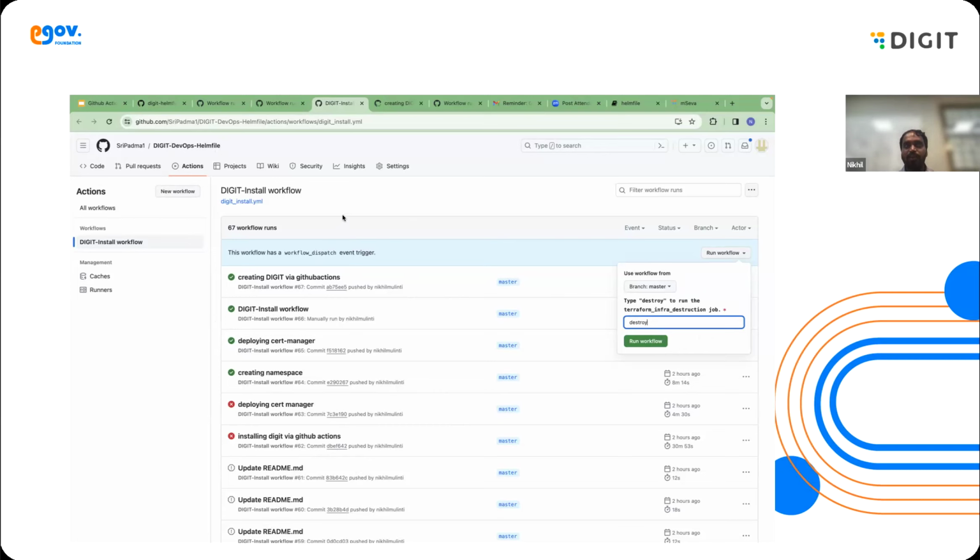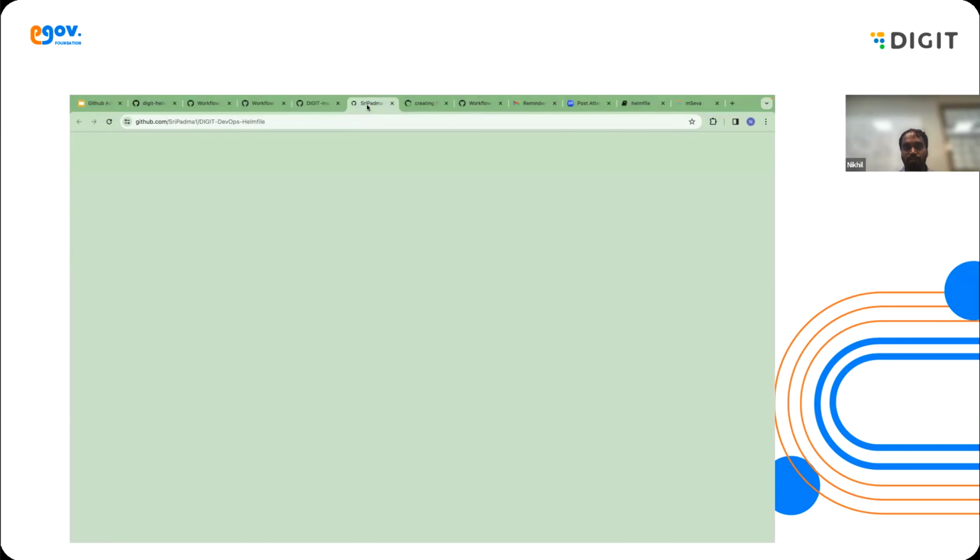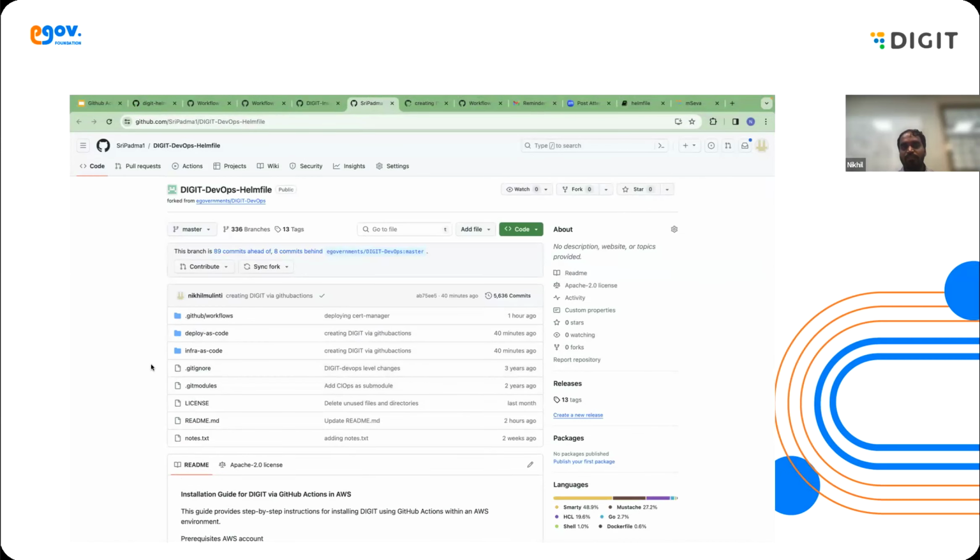In the upcoming sessions, we plan to provide the deployment scripts for each individual service, so that you don't have to have your own custom Jenkins and manage it. We'll be providing one custom CI template that you can make use of, then make changes to your application code, and deploy it faster.